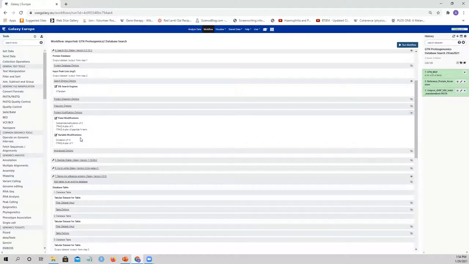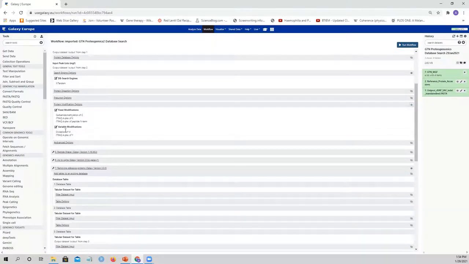These are things that might occur as a part of a biological process within the cells, something like a phosphorylation or an acetylation. Or in the case here, we have these sort of chemical reactions that can be considered side reactions or things that just sort of happen. For example, processing protein variably introduces a degree of oxidation to methionine, so it's important to include that, as well as iTRAQ is generally meant to react with primary amines such as lysine and the peptide N-terminus, but it can also sometimes react at tyrosine. It's worth including that as well.